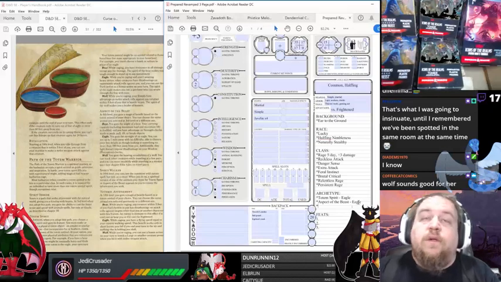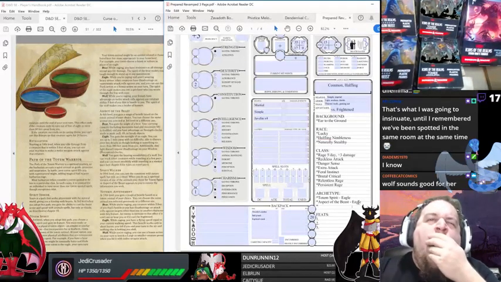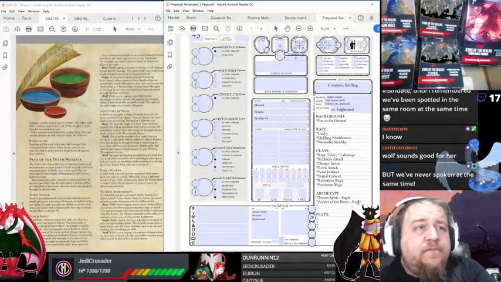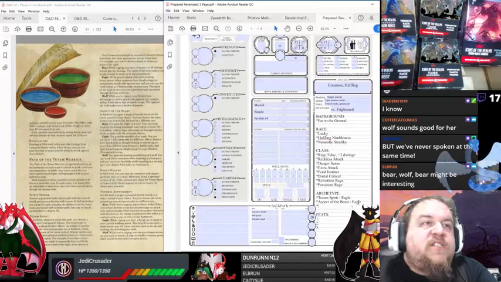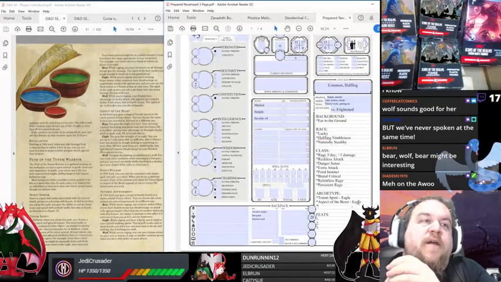Oh, Coffee, you think wolf sounds good for her? I can see wolf for her. I can. That's what I'm going to insinuate until I remembered we've been spotted in the same room at the same time. But we've never spoken at the same time, says Delcorin. Bear, wolf, bear might be interesting, says Elbrun. Diadem says meh on the awoo.